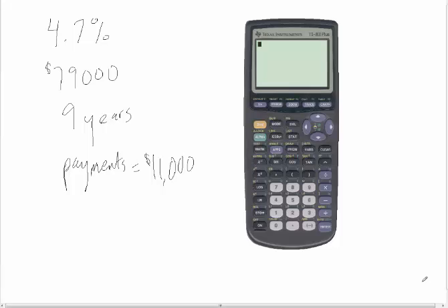So let's use the calculator and Excel to solve this little problem. It looks like you had a loan, 79,000 for 9 years at 4.7%. You're making annual payments of 11,000. So there's a slick little thing in your calculator. Now I need to know how to upgrade my little spreadsheet. Anyway, if you go to a couple of things.